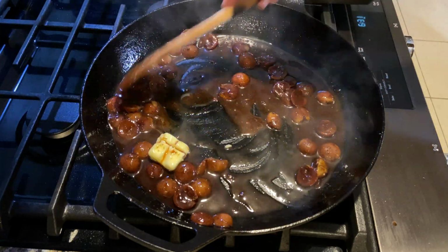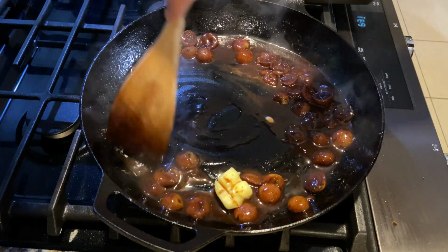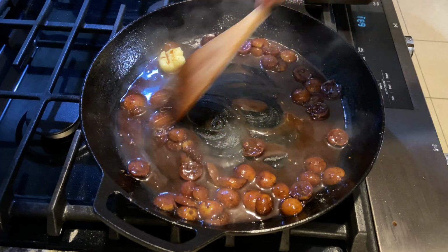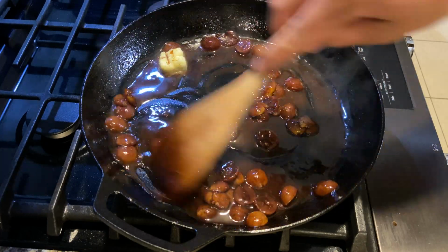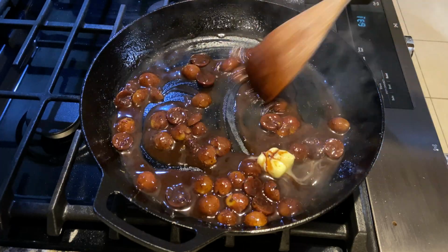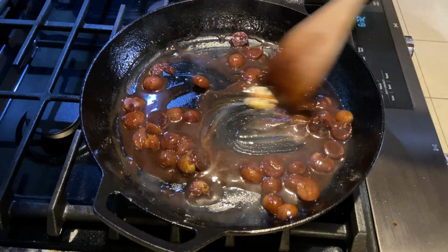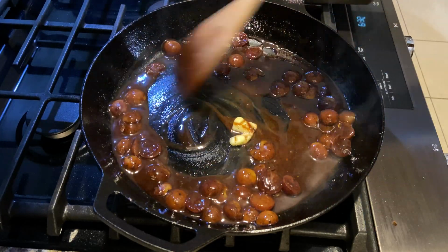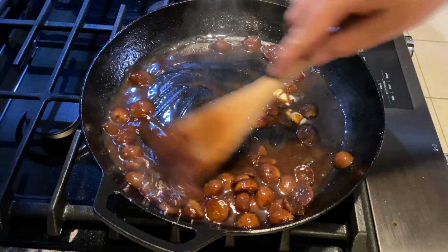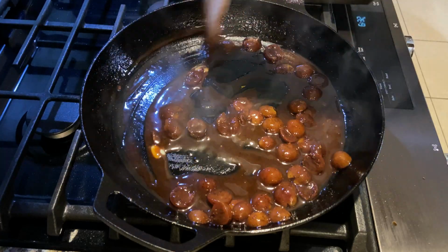It'll glaze them perfectly. This is definitely a meal that if you really want to impress someone, is something I always suggest doing. If someone likes red meat, it's always very impressive, especially when you cook it correctly. I usually cook my steaks to an internal temperature of 130, 135, and then let them rest for 5 to 10 minutes. That's a really nice medium rare for me. I know a lot of people like to go a little more rare, more well done. Whatever your preference is, I always tell people, have a meat thermometer. That seems to be the most accurate way, obviously, of temping your meat.